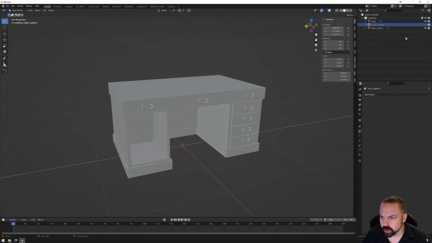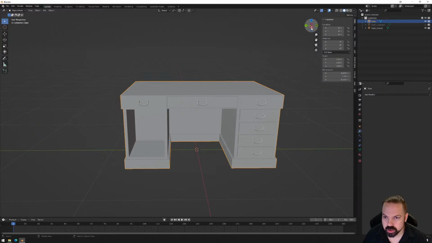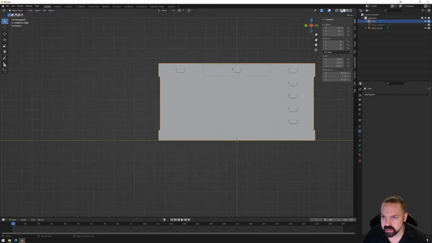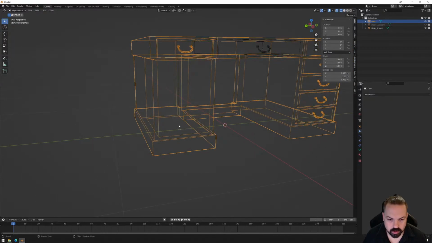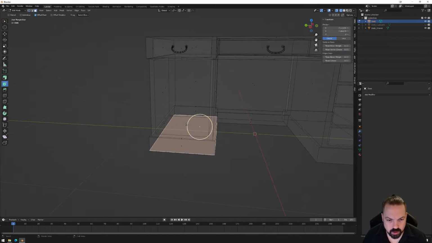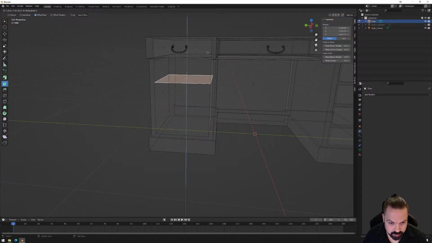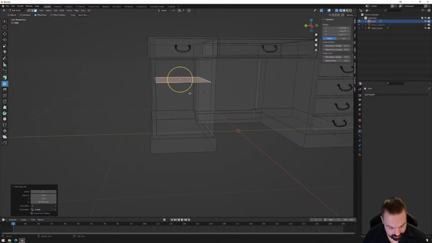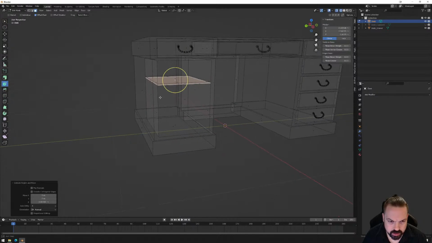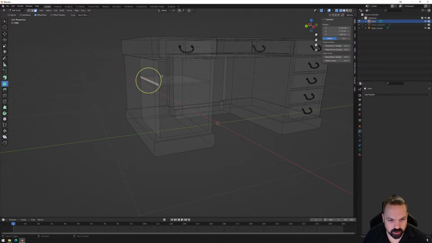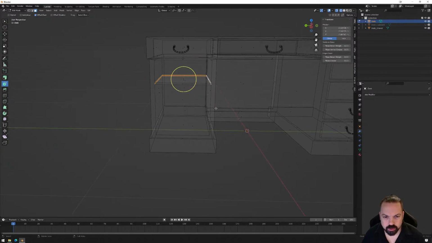The last thing I want to do here for the actual mesh is some shelves, because that's how they work. So let's grab that one and duplicate, just because then it aligns perfectly. I'm going to press E to extrude. I think that's good. And then I'm going to get rid of the back, because those are not seen.